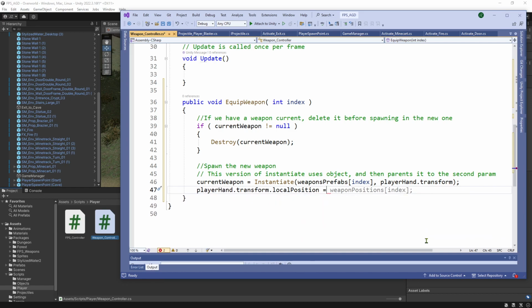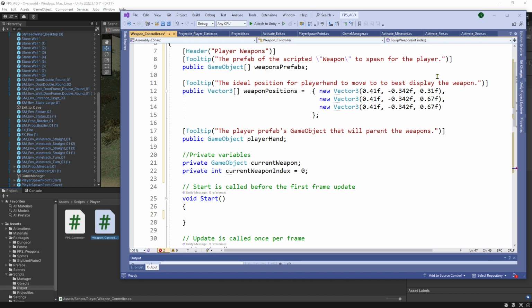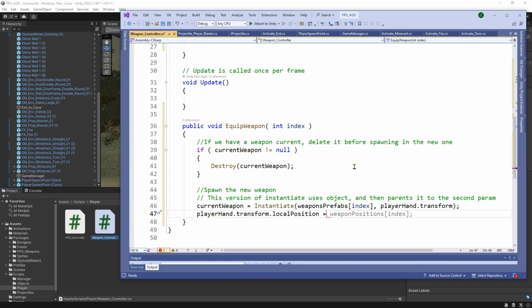Because it is a child of the camera, these values are relative to the camera object. Because the X is positive, it's going to appear on the right as if the player is right-handed. If you want left-handed weapons, just make it negative. And these are all relative to the camera, so that's why I'm using local position here.